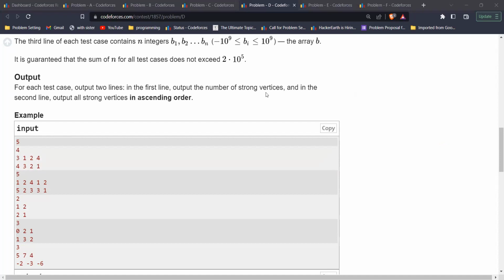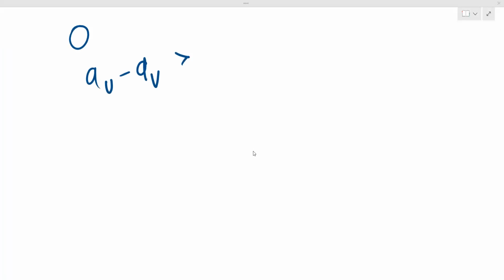See, there is nothing graph-like involved in this problem. First of all, I'm given that a of u minus a of v is more than or equal to b of u minus b of v.